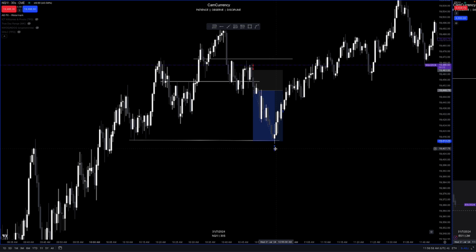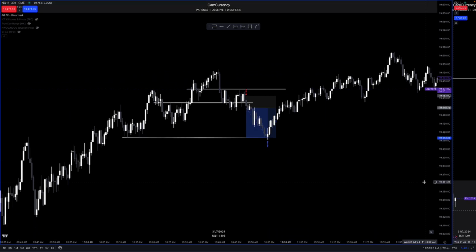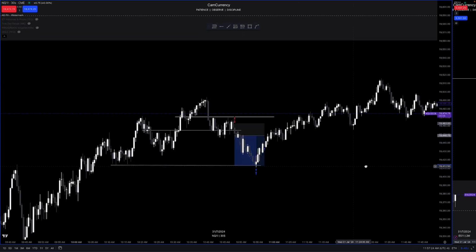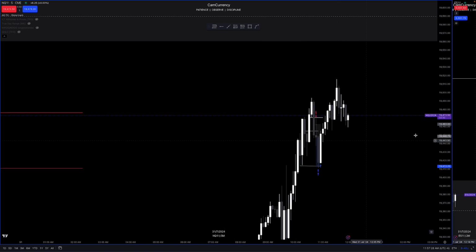I'm not entirely mad because I did end up taking off an extra one once I did realize that, but I could have made, I'm not even gonna say that. I left some money on the table just because I was being slightly greedy, trying to aim for a lot lower when price didn't really say that it wanted to go much lower. That's basically it. I got stopped out right above break even, a little bit in profit, like 3-4 ticks. And you see price ended up rallying. So that's essentially my trade recap from today.